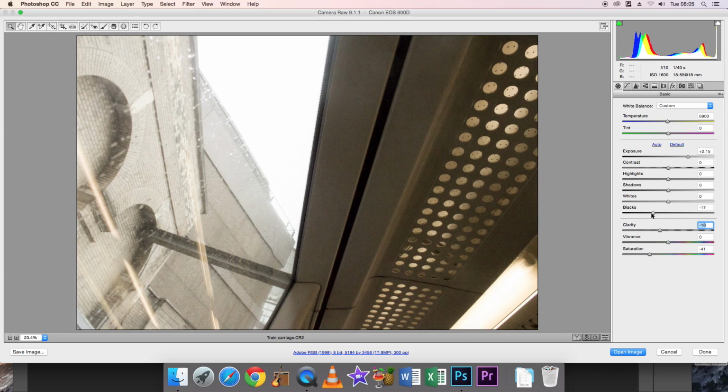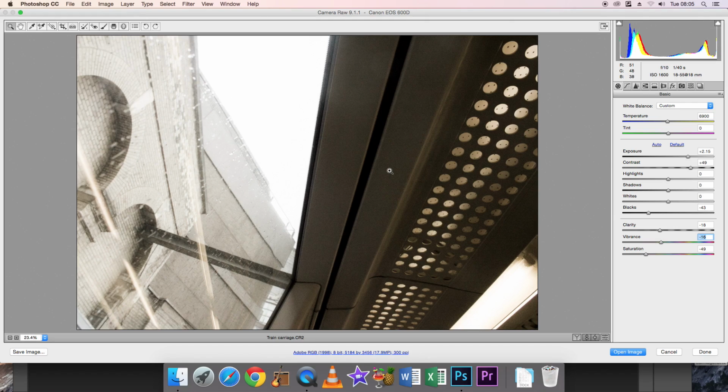Right, I'm going to bring maybe the blacks down a little bit, maybe the contrast up, and again desaturate it just a little bit. I don't want to make it black and white, but also I don't want that very bright yellow as well. I might bring the vibrance down now. I could be editing this for a long time, maybe another 10 minutes, just doing fine changes to each of these, the highlights and the shadows. But for the sake of convenience, I'm just probably going to leave it there.